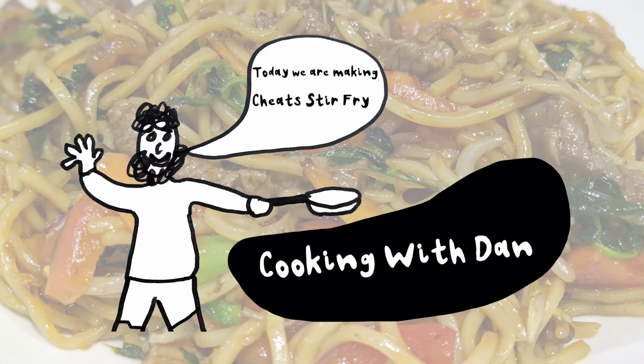This week we are doing a really easy, simple stir fry recipe. This is a cheat stir fry. Basically we're going to use a kit that you can buy from pretty much any supermarket. All you need is a packet of stir fry veg, a packet of rice or noodles, a sauce and then some sort of protein. So that could be chicken strips, beef, or it could be some beans or some corn or pretty much whatever you want.